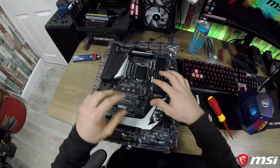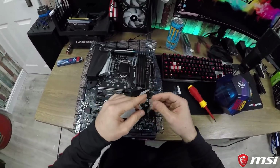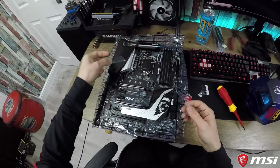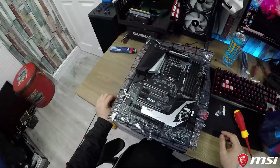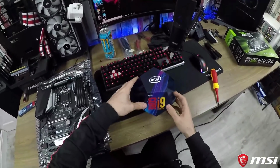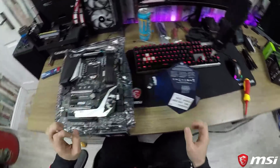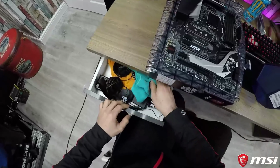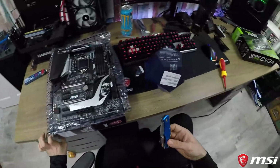Right, so we've got that, so we may as well take off all these lovely things here. Nice. But I tell you what, the quality of the stuff is insane. I don't know why I thought the quality wasn't that good. Right, how the hell do you get into this? We need a knife. That's what we need. Where's my knife at? In my messy drawer.